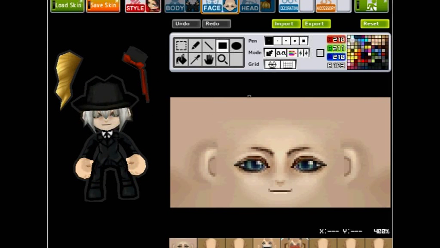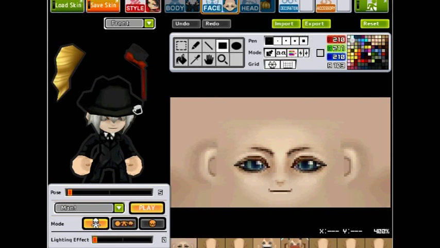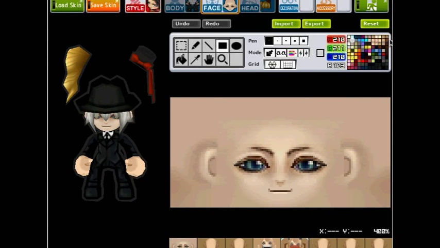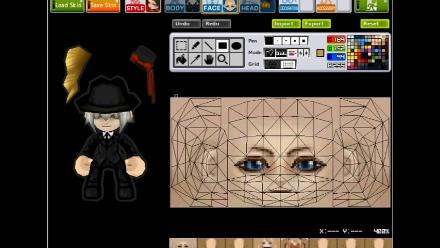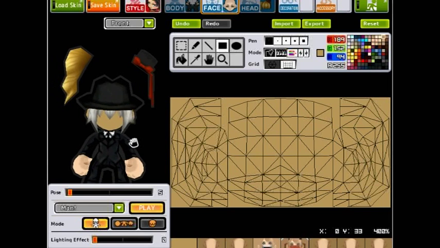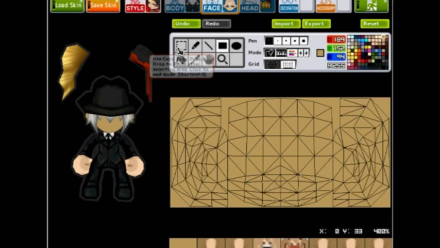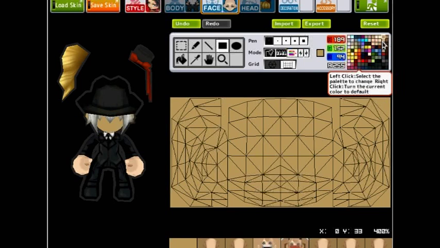So let's begin. First, to start off with any face, you must first choose your skin color. I have my skin color presets here. You can use any sort of combination you like, but first, always use a darker shade for the back. Cover everything with the square tool and paint inside, and you have something like this. And then, for the front face and ears, you choose a lighter color and use the circle tool.